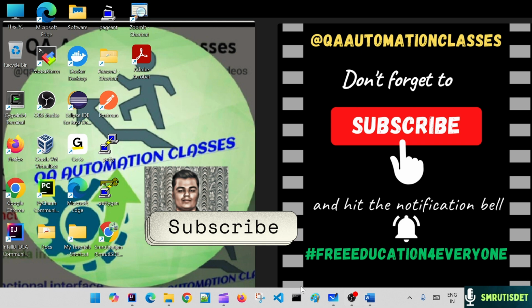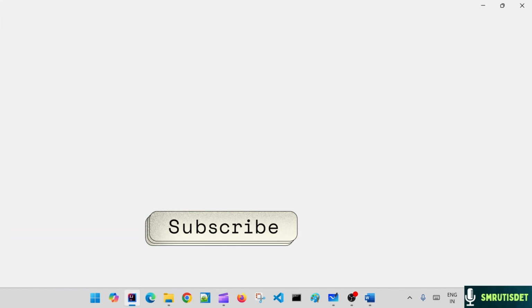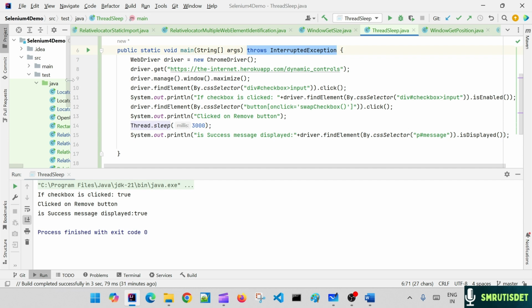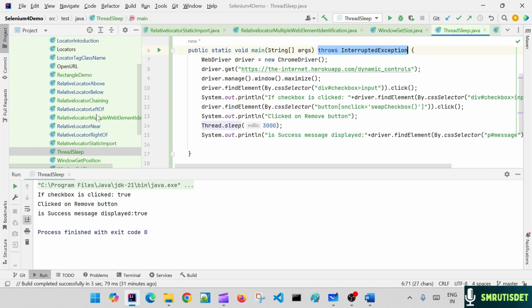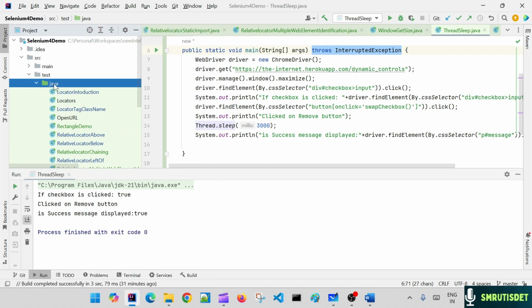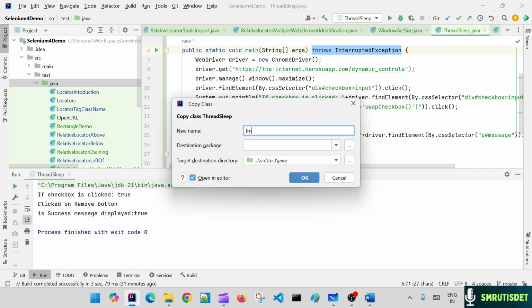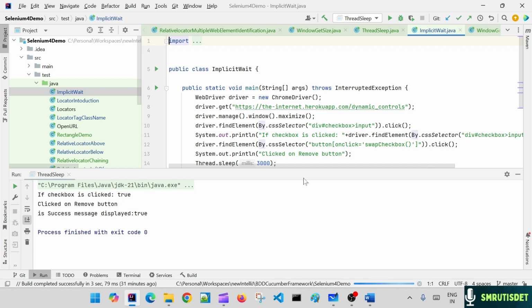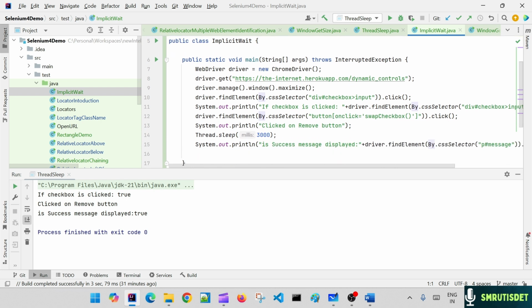In the same code, where we have thread.sleep, let's say implicit wait, copy this code, paste. I'm saying implicit wait, but the method name is implicitlyWait. So now new ChromeDriver, maximize, and driver.findElement, click. Everything whatever we did remains the same.